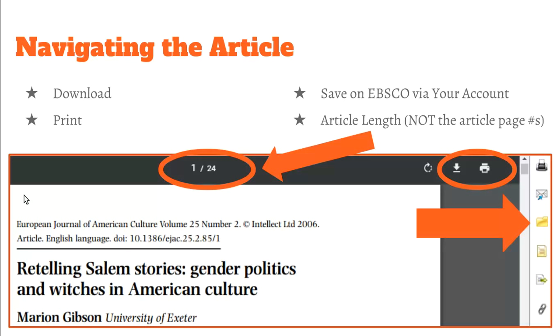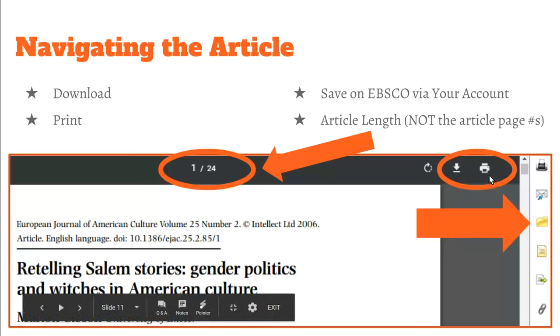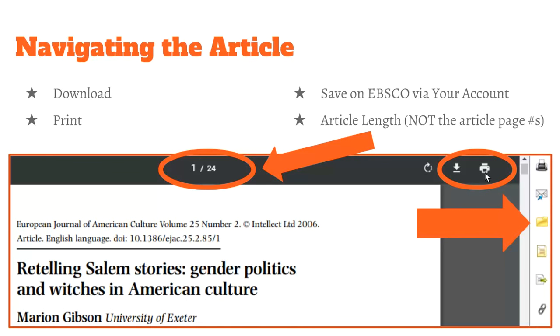When you find the right article, the number one thing that students do not do is they do not keep a record of the article, which makes researching extremely frustrating. So you have a lot of options. One, download the article, which you'll see over here on the right-hand side. You can also print the article if you would prefer to do that. Okay. The last option, or excuse me, you have two more options. You can create an account on EBSCO and you can save your articles to the folder.